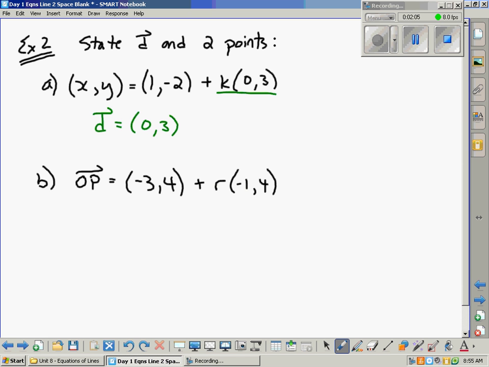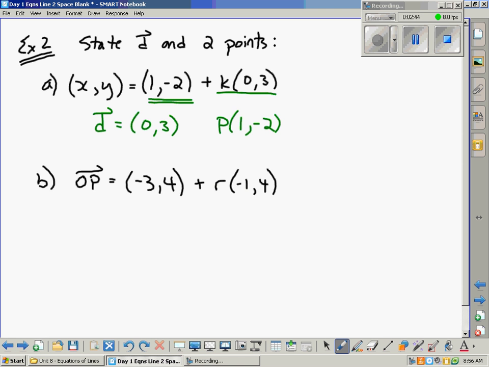And then I need at least 1 point. There's an obvious 1 point. What's one obvious point? Yeah. (1, negative 2). So that's an obvious point there. But the interesting thing is to try and figure out a second point. Now, if we stop and think about it, the second or any other point can be found by just changing the scalar multiple that you multiply the direction vector with. The first one is actually when k is 0, right? Because if k is 0, then this whole thing disappears, and you're left with just (1, negative 2).